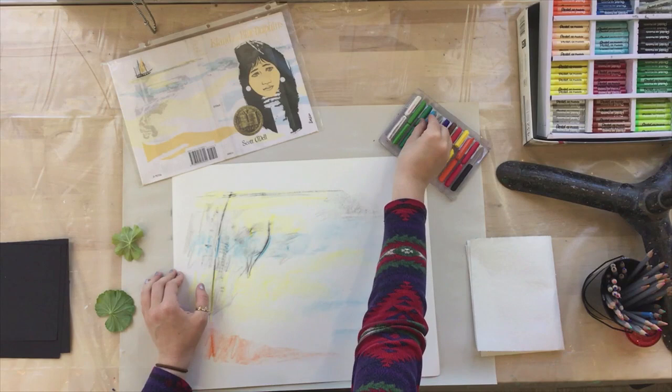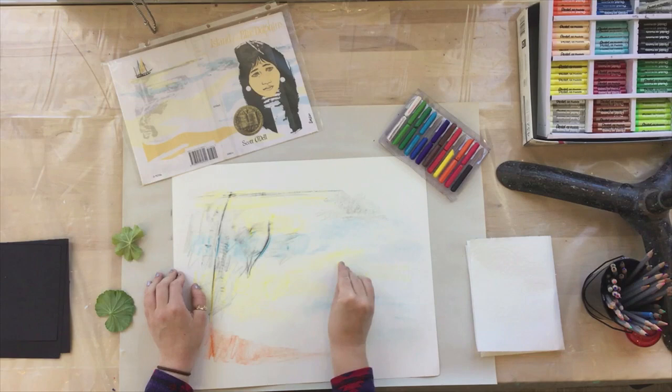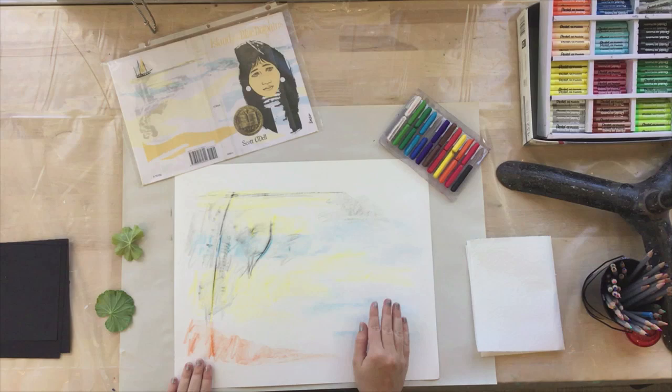Anyway, so Gia's almost completely done with the background. And you can add whatever colors you want for the background, because the contrast of her hair against the background will show up really nicely.